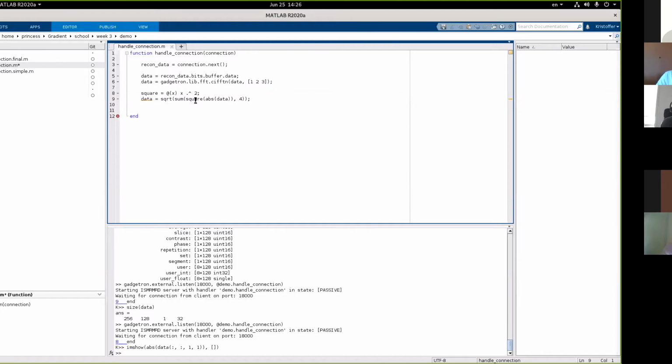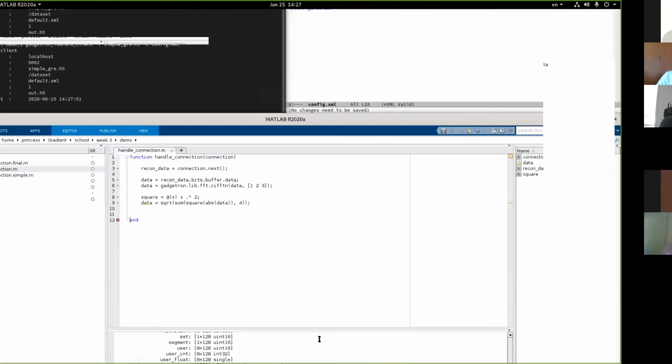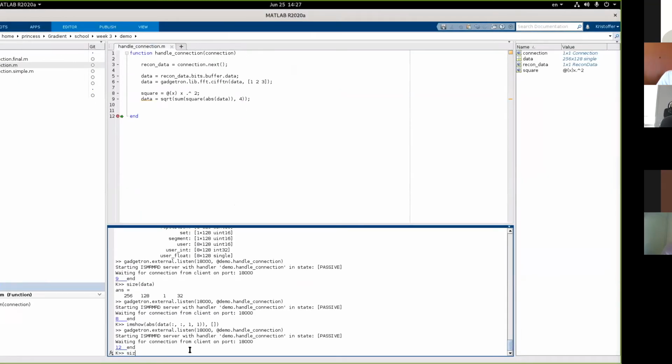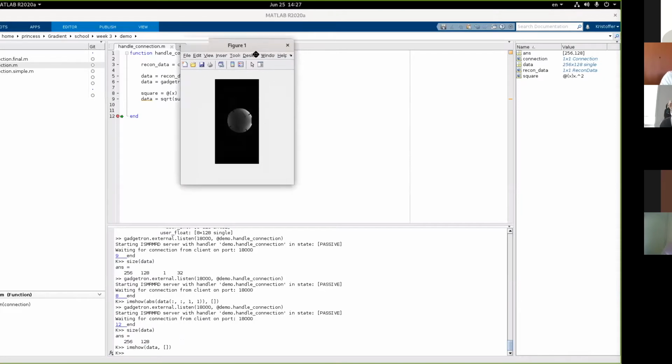So if I run this now, my data array is no longer complex. It still has a singleton third dimension, MATLAB doesn't bother, and it has a singleton fourth dimension, and MATLAB doesn't bother. So we've collapsed all the channels, we've combined them all. So now we just have a pretty simple array here full of image data. We should be able to show that. It's also no longer complex. So we can just stick data into imshow and have a look at where we are, have a look at our image.